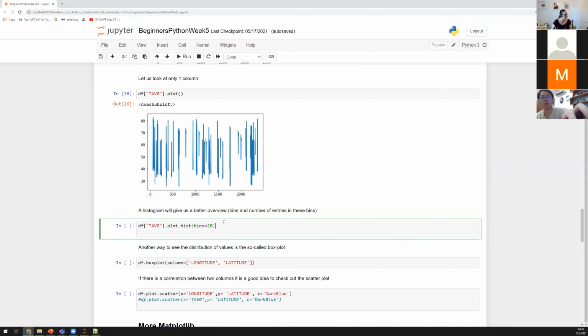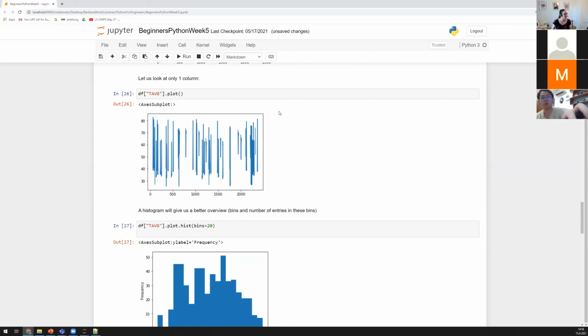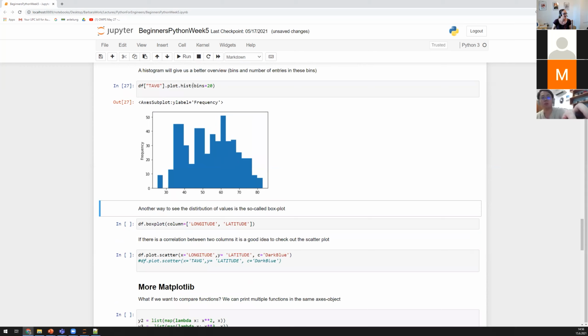So in pandas now I do this with the average temperature, and the bins is the number of these ranges I want to have. I can just tell pandas the number, and it will then distribute them evenly along the axis of the values it finds. For example, with the average temperature, you can see that we have quite some values between 35 and 40, and also 60 to 65 seems to be quite many.